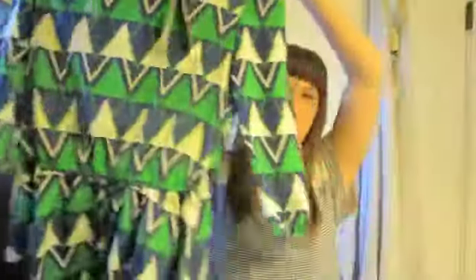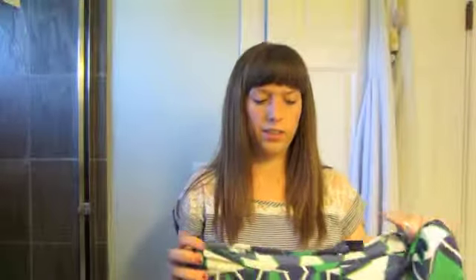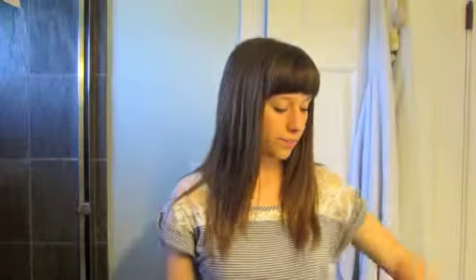The last place I went was Francesca's. I got this shirt — it has some triangles on it, it's kind of three-quarter length sleeve, your average peplum-style shirt. It's more of a fall piece but I figured, get it now why not. Then I got this other shirt — I was hesitant because it seems a little big even though it's a small, but I love the color and the zipper so much, plus the cute little ruffle peplum at the bottom, so I couldn't pass it up.